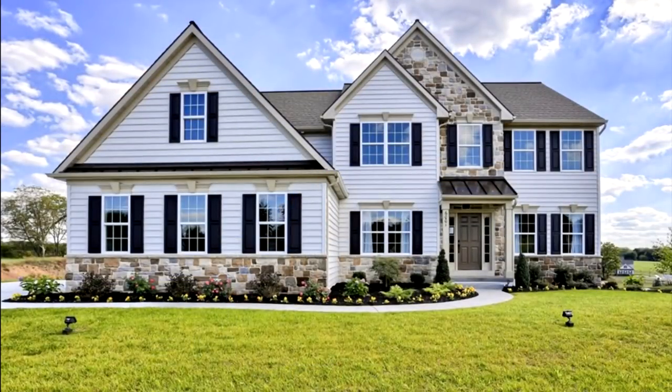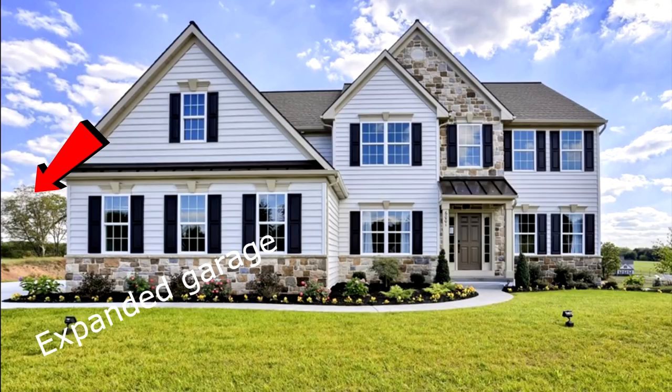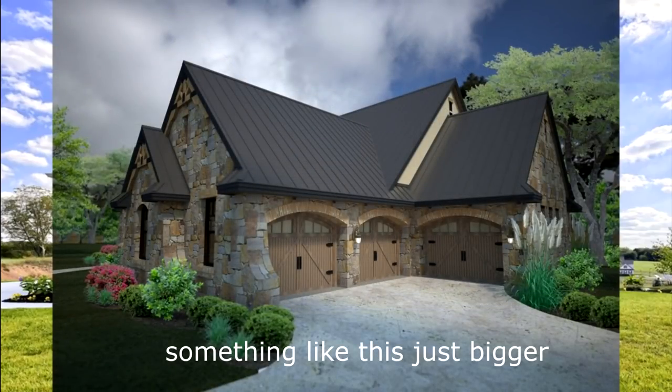The front with the siding is going to look a lot different and better than what you see in this picture. The left side of the house in the picture is the garage. I love it when homes incorporate the garage to look like part of the house — the doors are on the side, so it looks bigger with decorative windows to match. What this picture is missing is the fact that the garage is going to be in an L shape, with two more oversized garage doors on the left side. So we're going to have a three-car garage in the house itself.